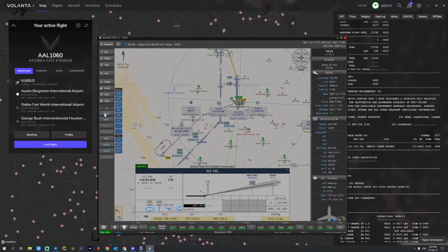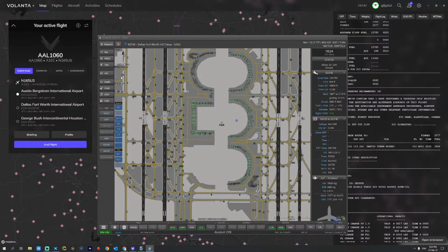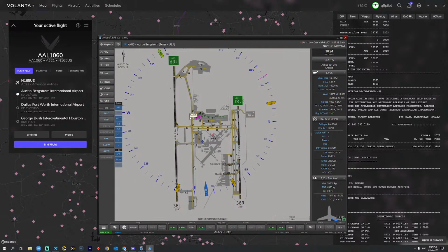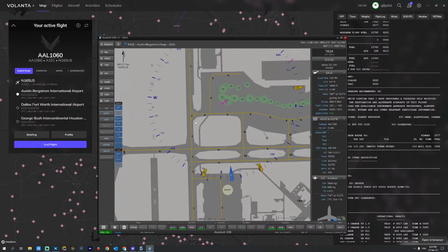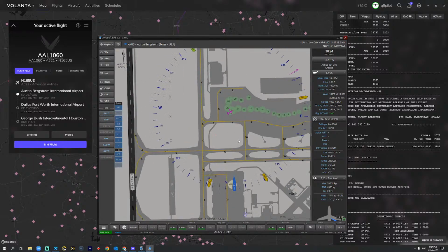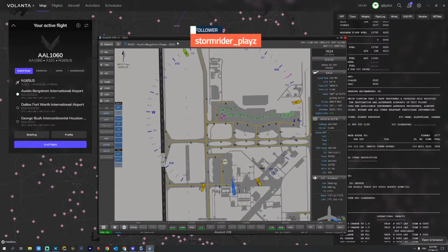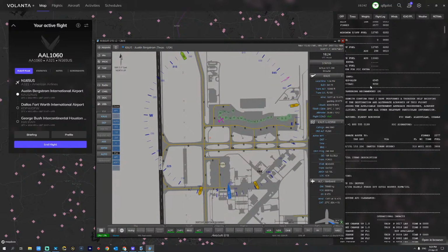Now, another thing that is pretty cool in EvlaSoft is if you go to the taxi. Now, the taxi, as you can see, this is Dallas-Fort Worth. This is not what we want, so let me just go to our airport. You can see that we are located here, and by zooming in, we are at gate 16, stand 23, and we want a taxi. So if I click on taxi, I'm not sure where the taxi window is, but it's probably hidden somewhere. Let me see here. Taxi. Ah, there we go.